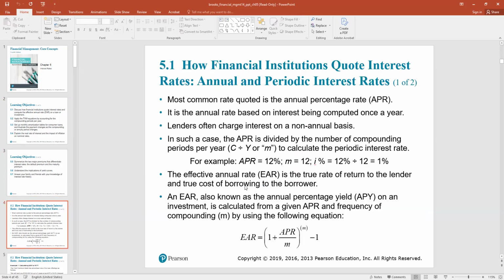Okay. So the most common rates that are quoted by banks and financial institutions are called APR, or annual percentage rate. Whenever you go and make an agreement with a bank, the bank will give you a rate. Go to any bank that we have in Kazakhstan, Forte Bank, Halyk Bank. You see, they give you the rate, and this rate will be charged.